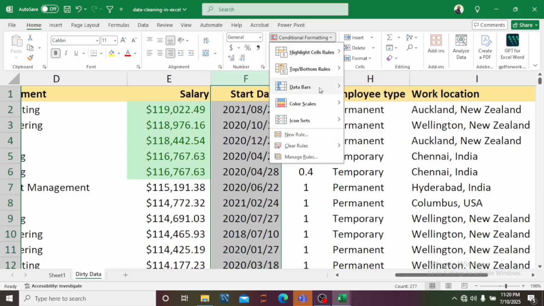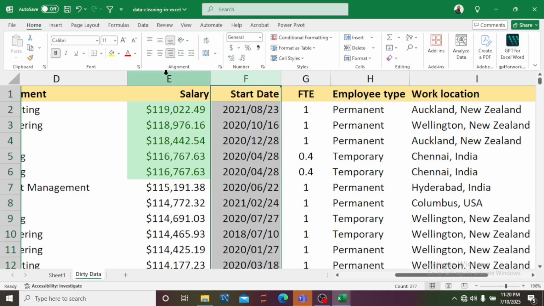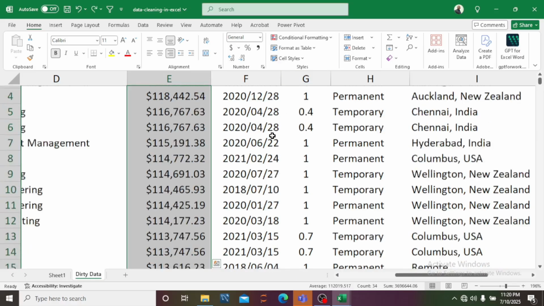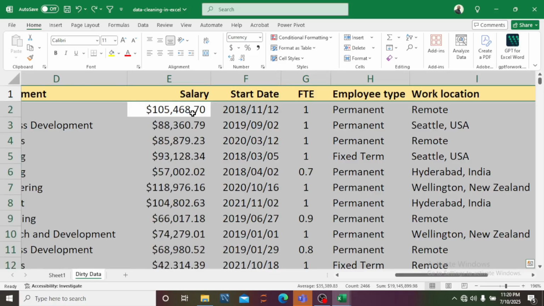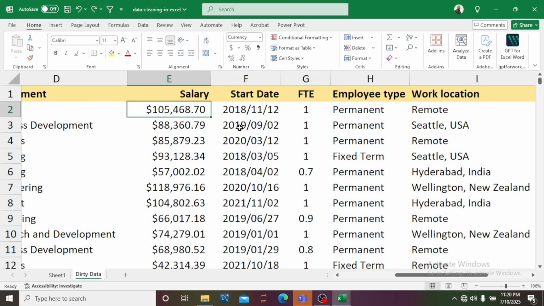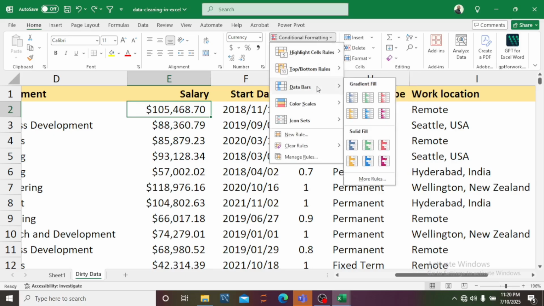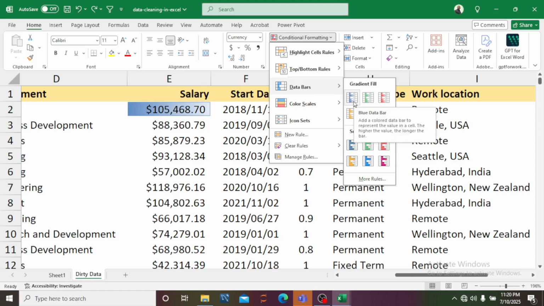Under this conditional formatting, we now have data bars. Now let me return back to the salary column so that you can see. In the salary column, I'm going to reshuffle it back. So let me press Ctrl Z so that it goes back to what it was before. This was what we were having. Now back here on this salary column, I want it to have a little demarcation for us using bars. So you can see, you can use bars like this.